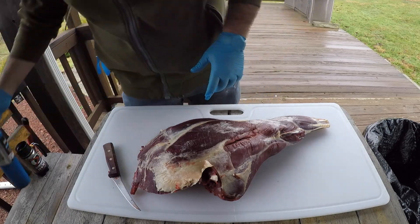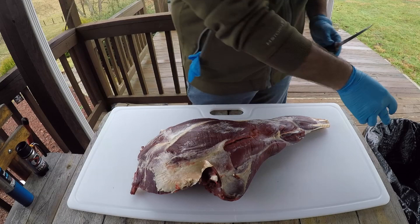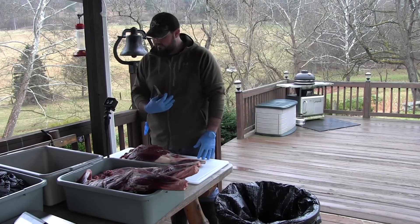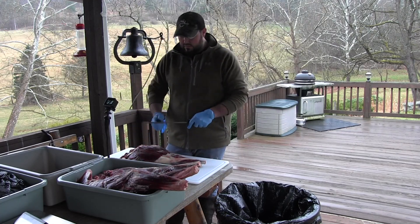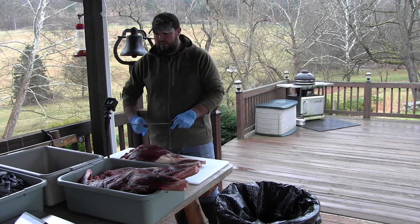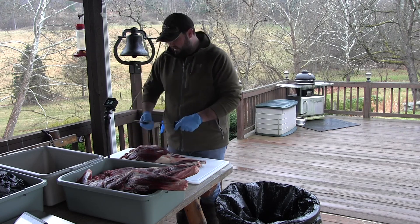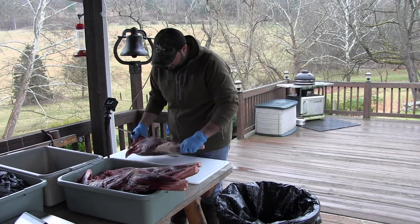Just a nice quick cleanup. If there's any dried blood or anything like that, you want to get that taken care of. Have a good sturdy cutting board, solid deboning knife — I like the Flossner series, they seem to work real well. Have a waste basket there for your scrap and an empty clean lug for all your fresh ground stuff. We'll get this trimmed up and get ready to rock and roll.